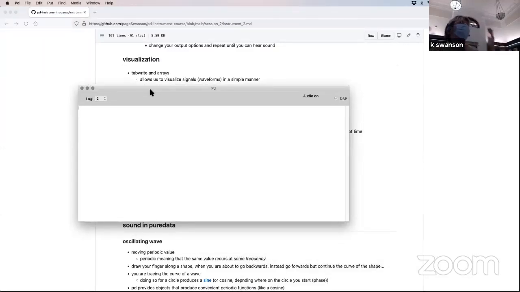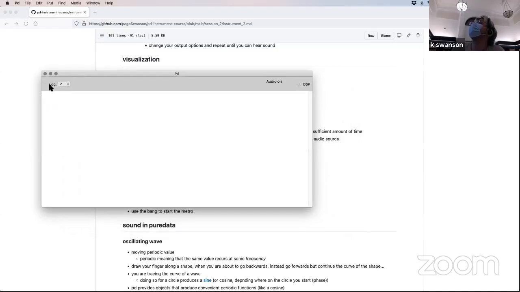Okay, so this is Pure Data. It's an audio programming application. You don't really see much when you first open it. In fact, you can't really do anything at all because what you have to do is open a patch. So just a quick tour before you open a patch. There's this log entry indicator here. This just helps you if you wanted to debug a patch, but we don't have to get into that. One key part is this DSP checkbox here at the top right. That indicates either that digital signal processing is on or off.